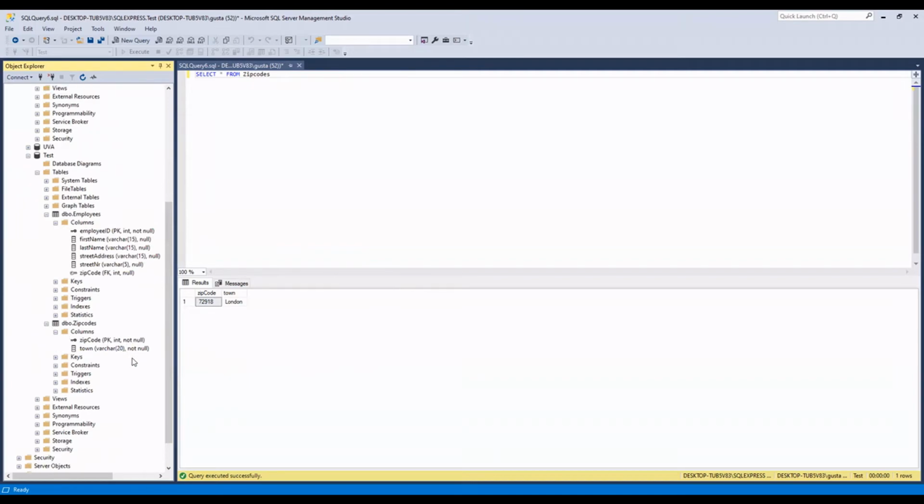By showing the columns, you'll see that we have the black key, which is a primary key, and then we have a bunch of attributes, and then we have a white key, which is a foreign key. This foreign key points to zip codes. So whatever value I put into this zip code in our employees is going to reference a value in the table known as zip codes, which tells me that we want to look at the town of London.